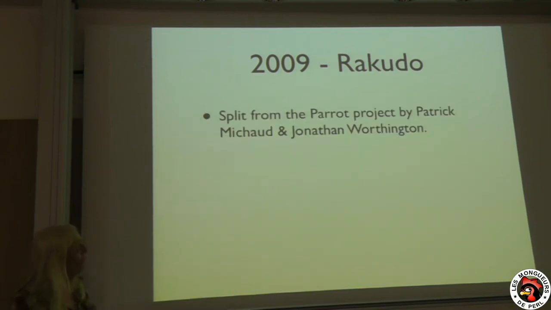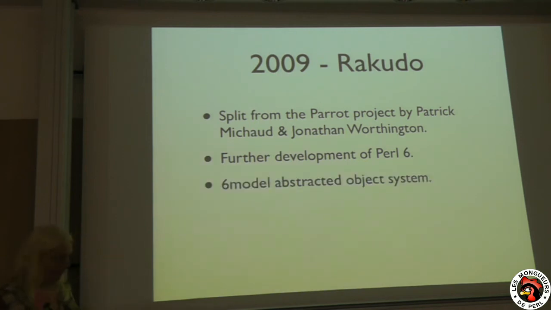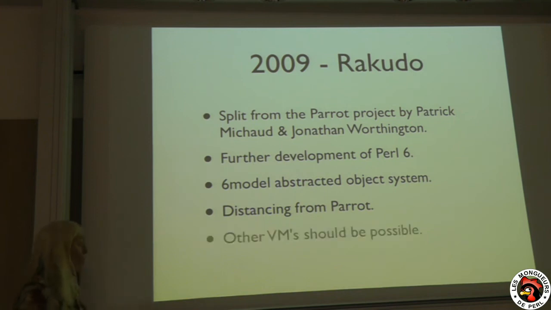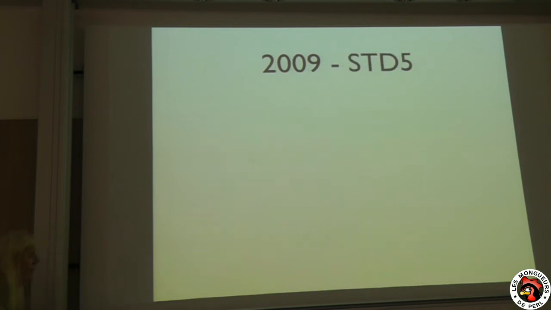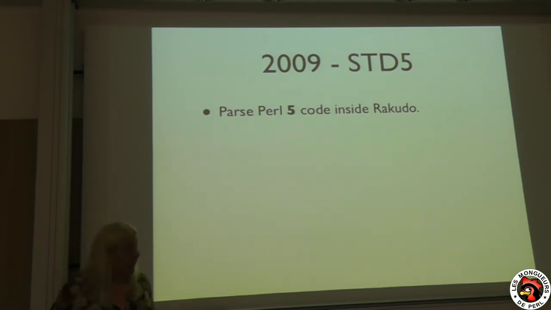In 2006, Moose started — it was already discussed a few times in the workshop here. It's a new object system for Perl 5, made by Stevan Little. It was inspired by Perl 6, and then many other systems, but it was bolted on to Perl 5. It requires many modules. The meme was that if you want to use Moose, you have to install CPAN — not the CPAN module itself, but all of CPAN. So people actually started making smaller versions: Mouse, Moo, Mo. It's been widely used in production.